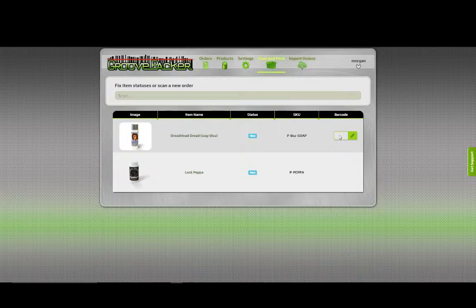So to do that, you just right-click in this blank or click the pencil to edit. And then you can type in or scan the product barcode. Make sure you scan the correct product because this will be saved with that product record. It's easy enough to change it later, but it's better to make sure that it's correct the first time. When that's scanned, it'll be entered in, and then that product will be removed from the list.